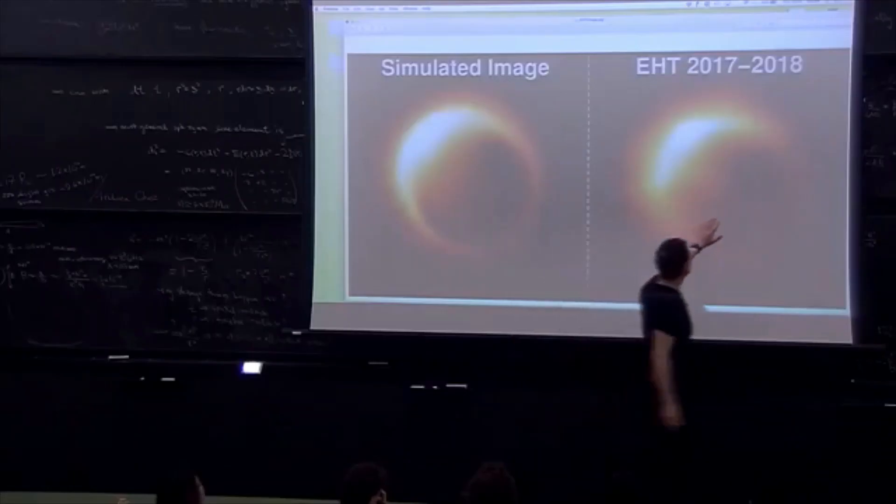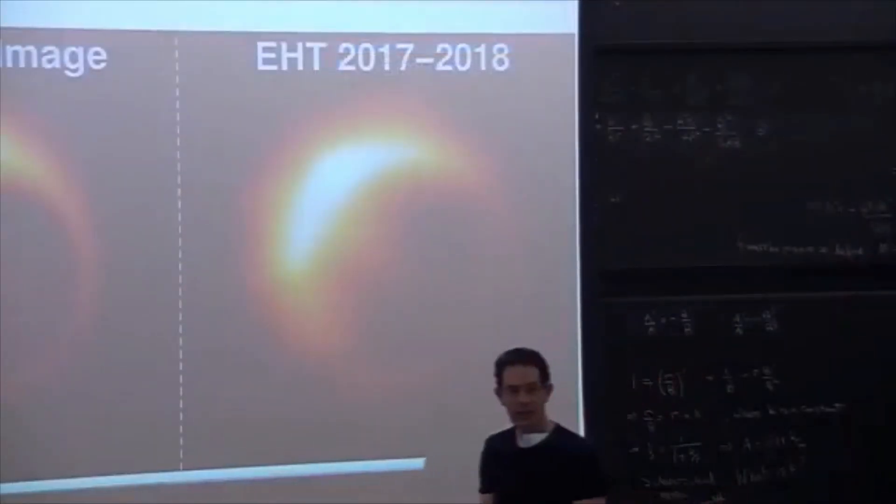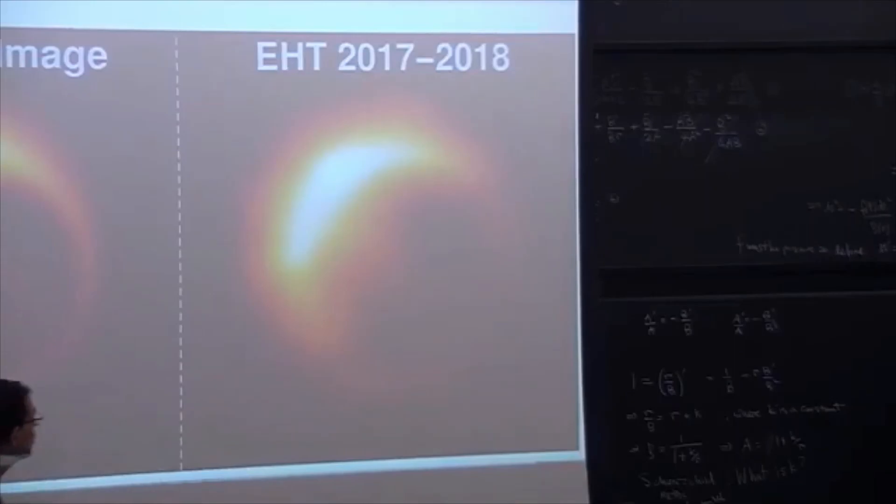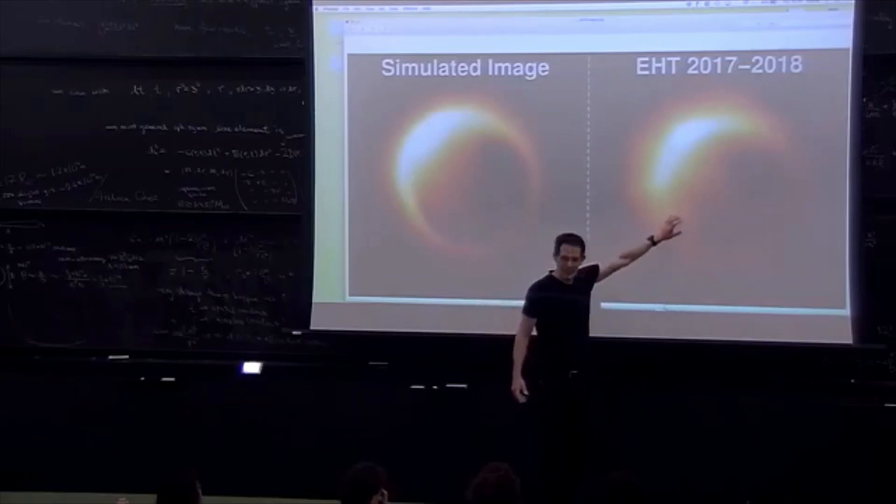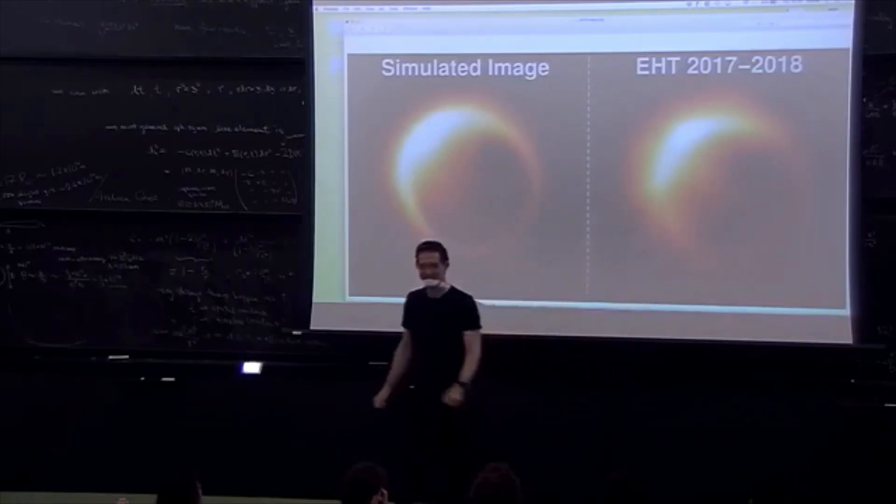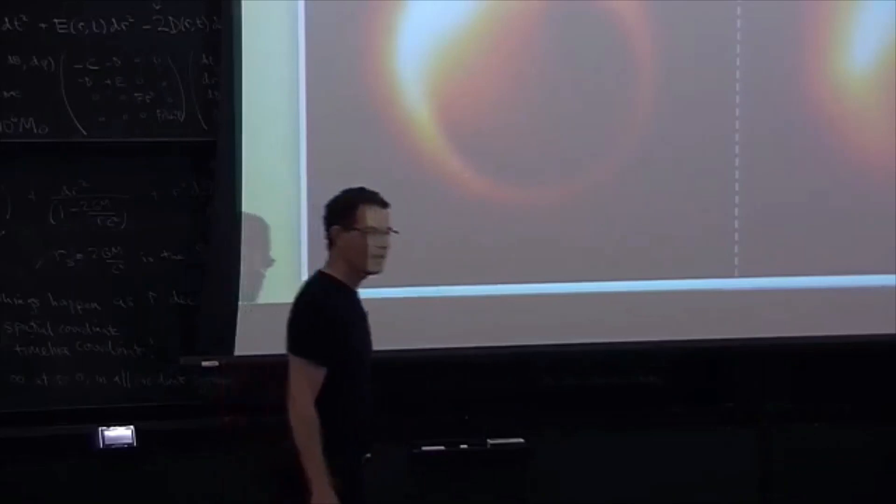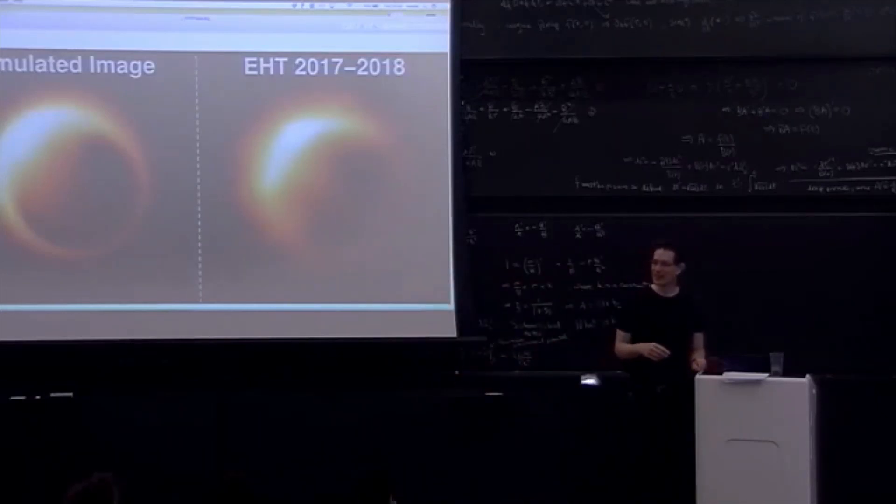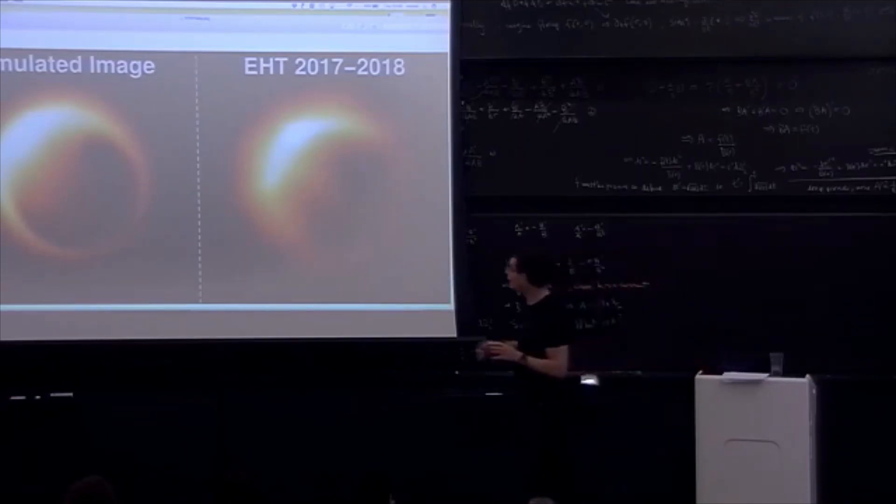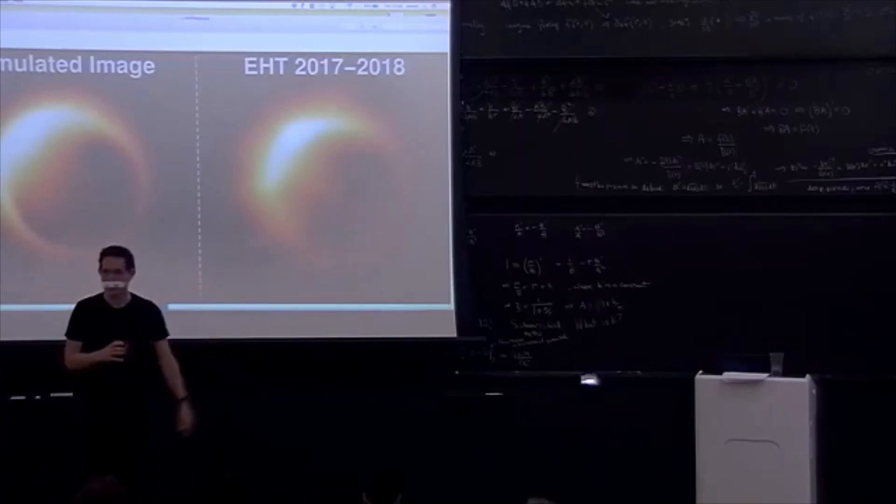So that's the simulated image. This is Avery's projection of what the EHT will actually see due to its limited resolution and noise and all kinds of other instrumental effects. That's his expectation for what they would see. So it's not quite the real thing. But it's pretty clear there's a black disc. And so, as it says, 2017, 2018, that's what they'll do. Okay, so I happen to know that they've already got something like that. They haven't gone public yet with it. But they will be doing that soon. So we can literally see there is a big black hole. We can see its Schwarzschild radius and it's sitting in the center of our galaxy.